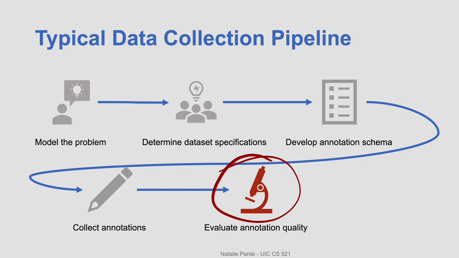Evaluating annotation quality is very important because it allows you to objectively justify the contributions of your dataset. Demonstrating that your annotations are high quality will make other people much more likely to adopt your dataset for training their own models. And for your own sake, it'll be a good indicator of how easy or challenging a task is for humans, which can help establish an upper performance bound.